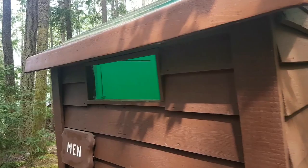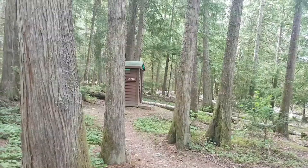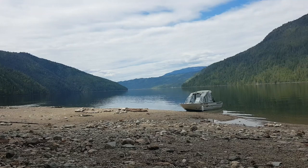So it looks a different color now. We'll let it sit for a bit and we'll see if I got the right color match from the box. But it looks a bit better. It cleans it up. Not that nasty kind of look. So, off to the women's.